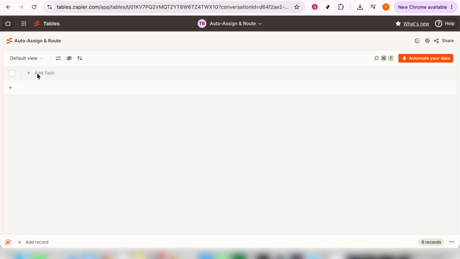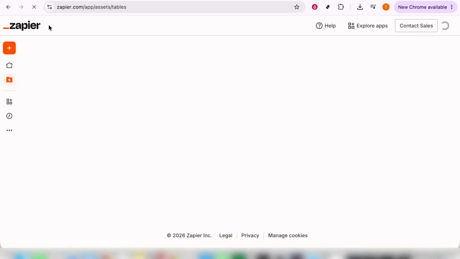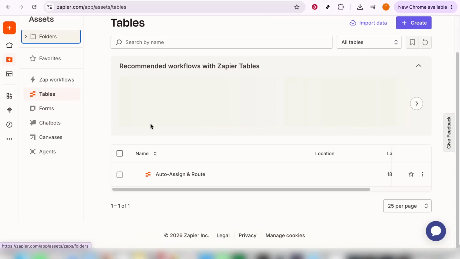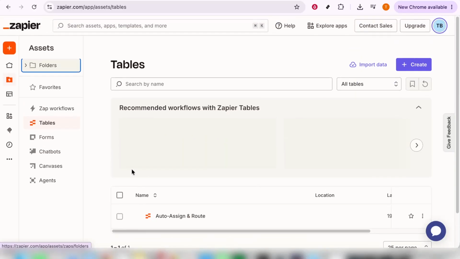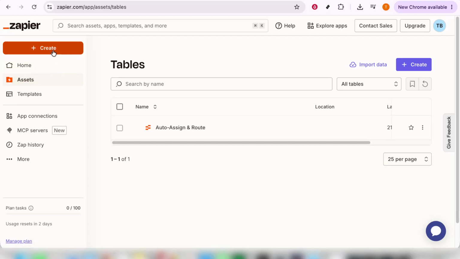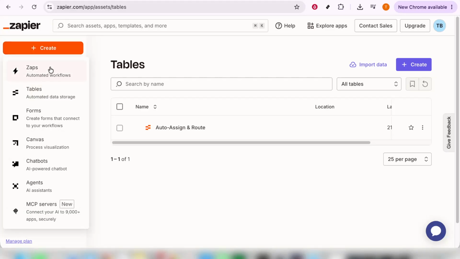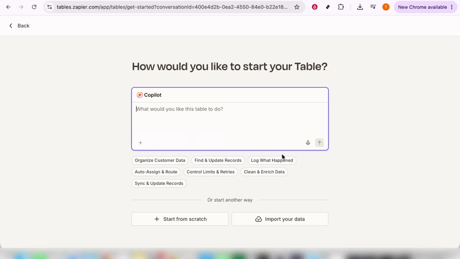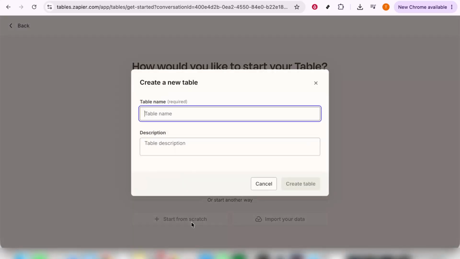While its primary function is data storage, the real power of Zapier Tables lies in its ability to play nice with your existing automated workflows. This integration can drastically cut down on manual data entry, minimize errors, and ensure that your data can seamlessly inform and trigger actions across all your connected Zapier applications. By the end of this process, you will have created a robust tool for storing and coordinating your data directly within Zapier, strengthening your automated processes while keeping data management as simple and integrated as possible.